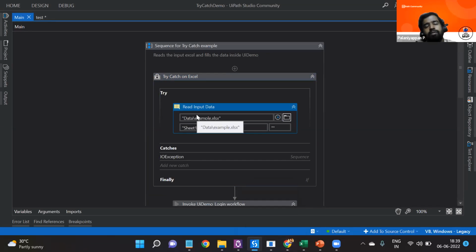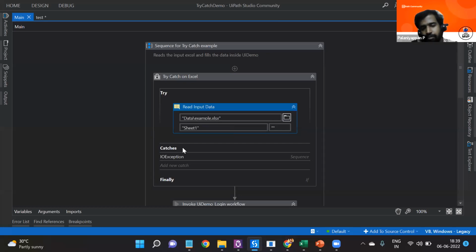Now, what we need to do is, when you're anticipating an activity in your workflow that might throw an error, and you want to handle that exception, you need to surround that activity with a try catch so that when that exception appears, it will get to the catch block.